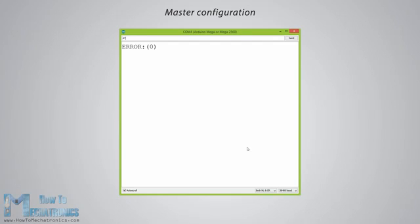First, we will check the baud rate to make sure it's the same 38,400 as the slave device. Then by typing AT+ROLE=1, we will set the Bluetooth module as a master device. After this, using AT+CMODE=0, we will set the connect mode to fixed address, and using the AT+BIND= command, we will set the address of the slave device that we previously wrote down. Note here that when writing the address, we need to use commas instead of colons.